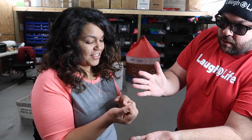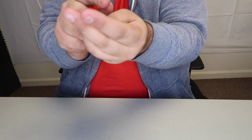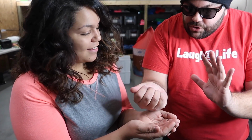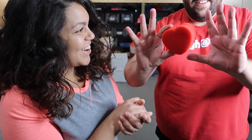It's at this point that you're going to grab the giant foam heart, ball it up in your hand and pull it out of your pocket. You're then gonna take the 3 hearts back from them, put them into your other hand, and actually secretly retain all 4 hearts right here and ditch them into your pocket. You're then gonna ask them how many hearts are in this hand, or whatever presentation you wanna do. Whatever they say, you're gonna open your hand and reveal the giant heart.